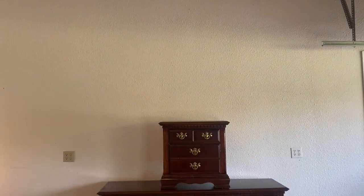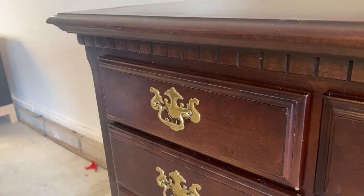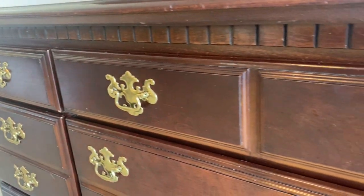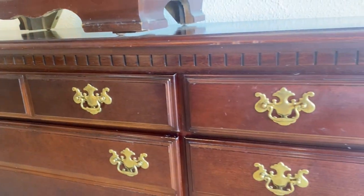Before I get ahead of myself, I want to talk a little bit about these pieces. There are a few things that are leading me to want to make over these pieces. First being the hardware. I'm not a big fan of this original hardware, and I think changing them out to something more modern could really help the look of these pieces and make them more desirable.